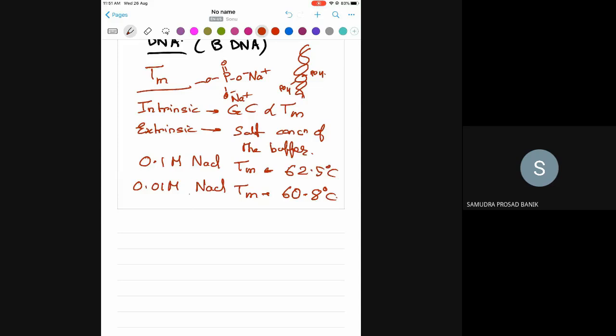এইবারে তুমি যদি প্রচুর সল্ট দিয়ে রাখো, so if you have a higher salt concentration, what is going to happen? You have enough of Na plus or whatever other salt, not only Na plus, I am talking about the other salts also. If you have higher amount of those salts, what will happen? They will effectively bind to the phosphate groups and stabilize them so that the repulsion is diminished, and it will be more difficult to unwind the DNA strands and the Tm will be higher. বুঝতে পারলাম এই কথাটা? না বুঝতে পারলে আবার বলো.